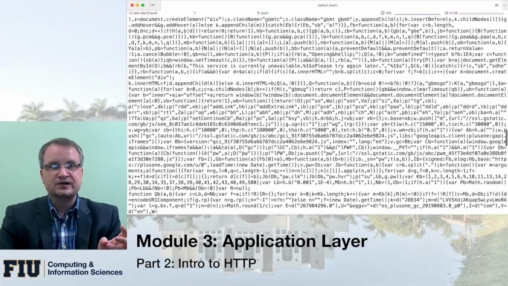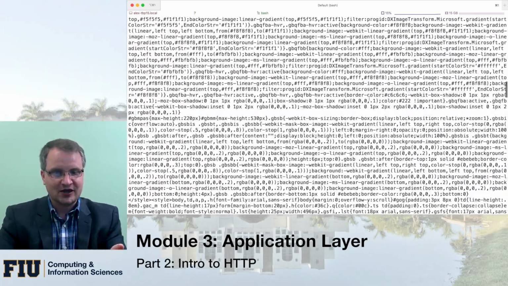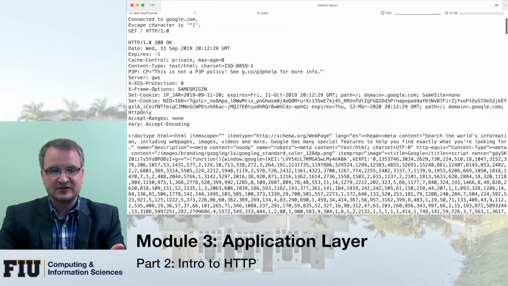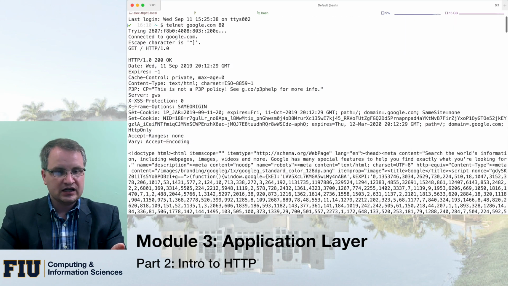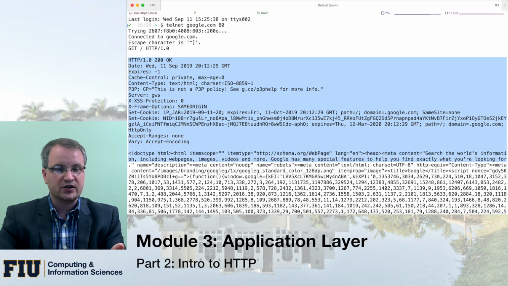I cannot really process this output as a human. I see there's a lot of CSS involved. But what I wanted to highlight is just part of the header. As you can see here, we got the response part. There's a status code 200 saying everything is fine.